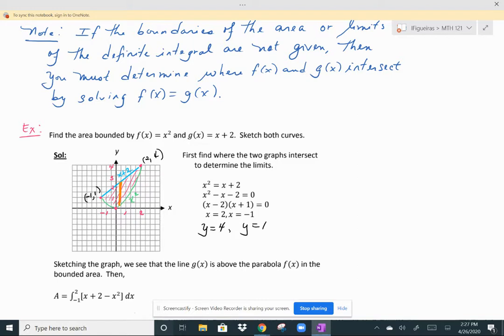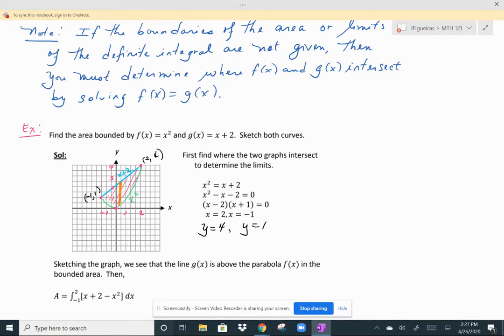So here again, clearly, when you're setting this up, you can see that the y values of the line are greater than the y values of the parabola throughout that shaded area. And that orange strip is my representative rectangle. You can draw a representative rectangle anywhere in the space. It doesn't have to be in the middle, just somewhere in the space.